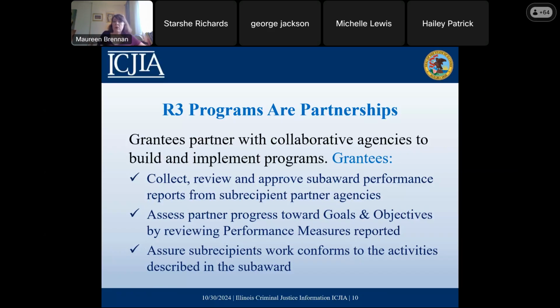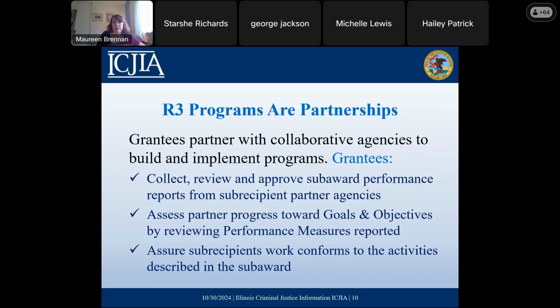So you're going to be partnering with these collaborative agencies to build and implement your larger program. They're taking on a piece of the program that's being implemented. So you're going to be collecting, reviewing, and approving subaward performance reports from those partner agencies.